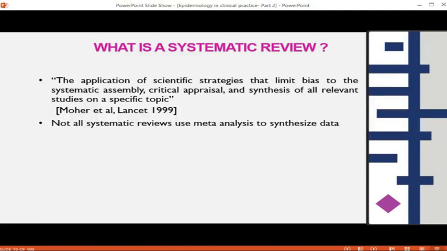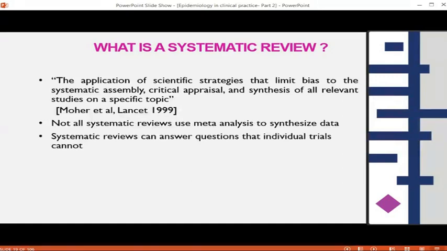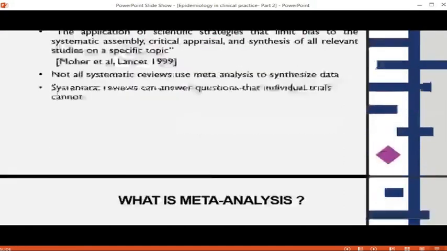And if you find that the studies that you retrieve are all very similar in the questions they're asking and the way they've addressed the whole study, then you can pool the results using meta-analysis. But sometimes you will find that the studies are all quite different in the way they frame the question, the populations are different, or the outcomes are different, or the way they have measured the outcomes are different. Then you might decide, I will not pool the results, I will not do a meta-analysis, and I'll report my results narratively. And we really use systematic reviews because individual trials cannot answer all the questions we may have in mind.